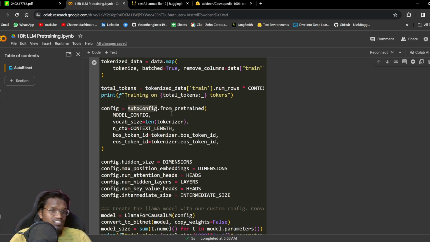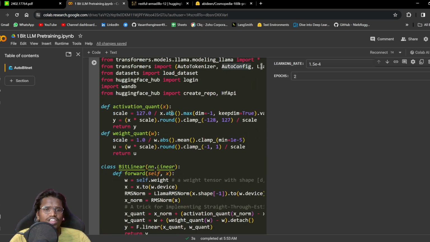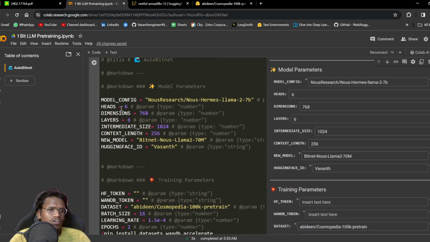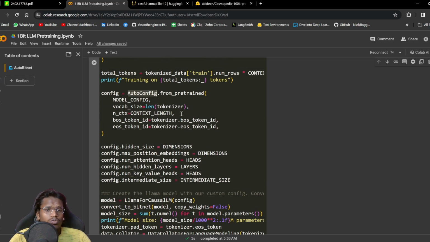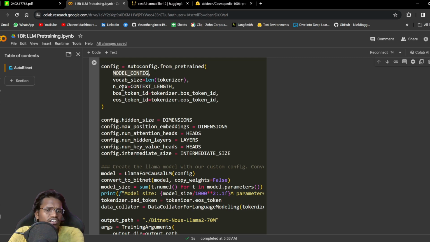So here also we changed the config, so we have our own heads, dimensions, values all different. Now we'll first load the model with this config. AutoConfig from pretrained will take the configuration, and the context length is changed to 256 here, the hidden size is your dimension, max position embedding is your dimension, and then your attention is changed, and number of hidden layers is changed.